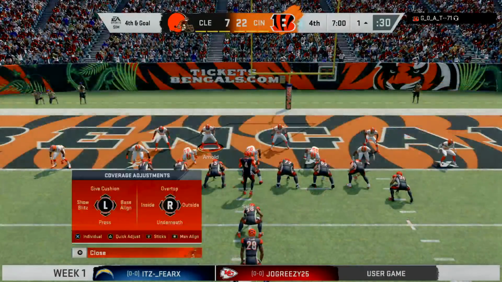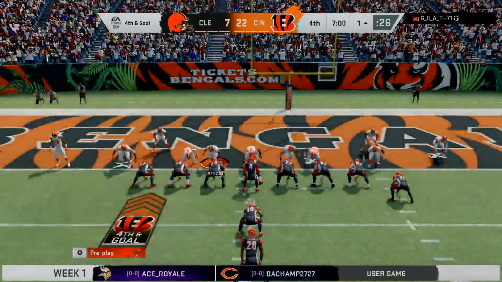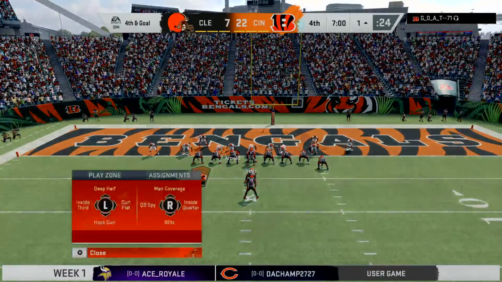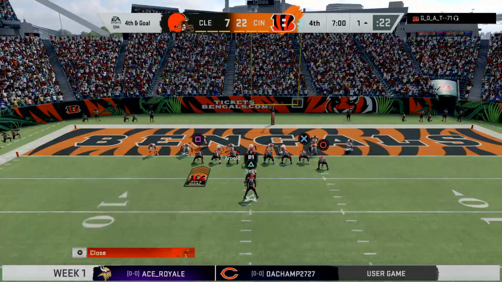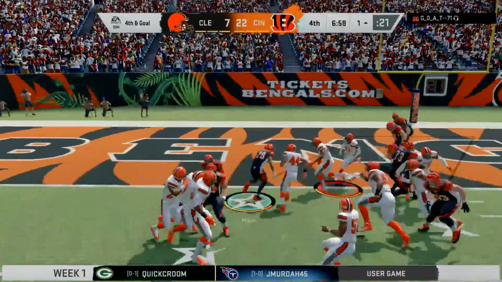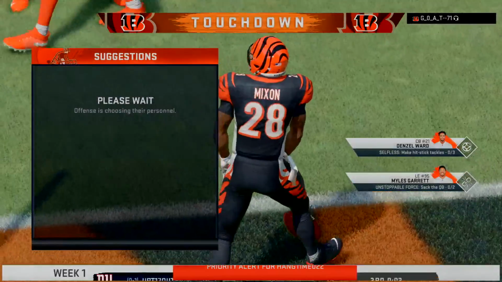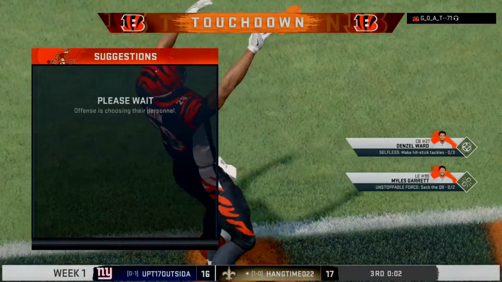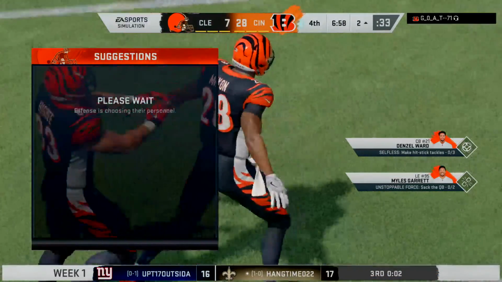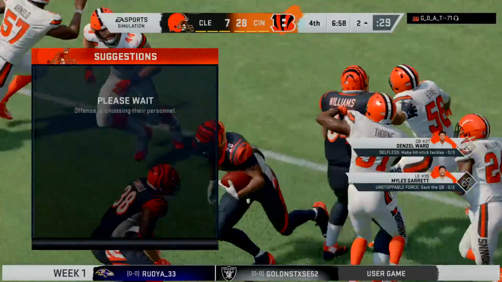They come out here in the I, and they're going to go for this thing. They're not going to leave anything to chance. They're going to roll the dice on 4th and goal. They'll run with Mixon, and he takes it into the end zone. Touchdown, Bengals. Joe Mixon, already his 2nd touchdown here in this opening weekend. And the Bengals, they widen their lead.